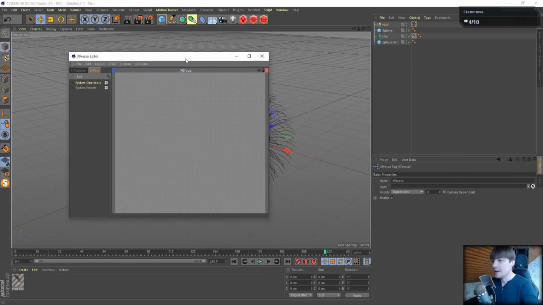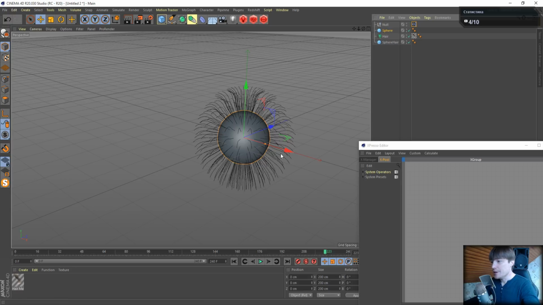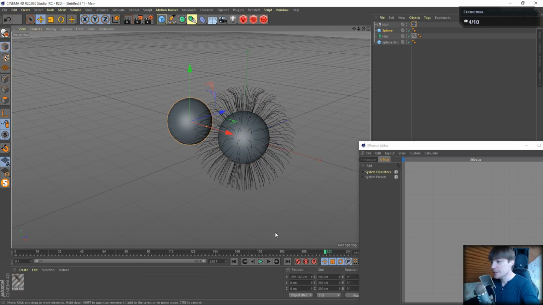As you can see, I have this menu. So what to do with this? First of all, I take this here and put it somewhere here. As you can see, I have some distance. Now from the middle I have 200. Going more, 800, going more, 1000 centimeters, something like that.